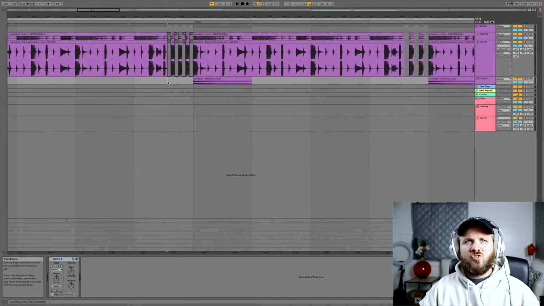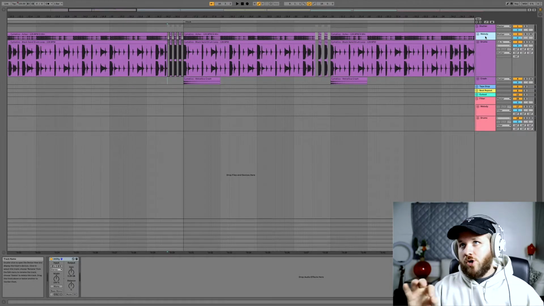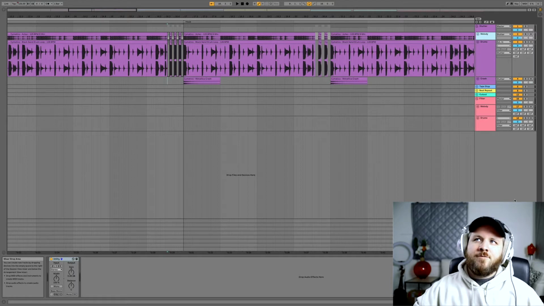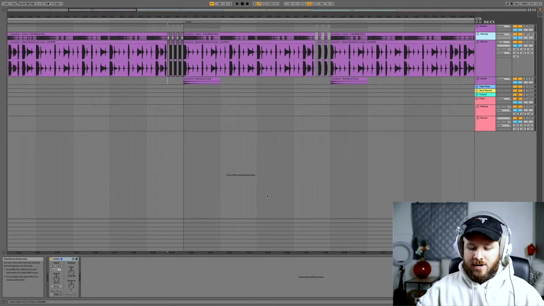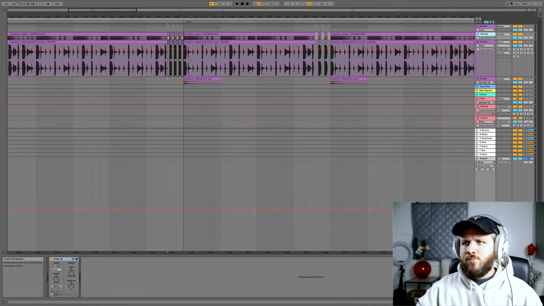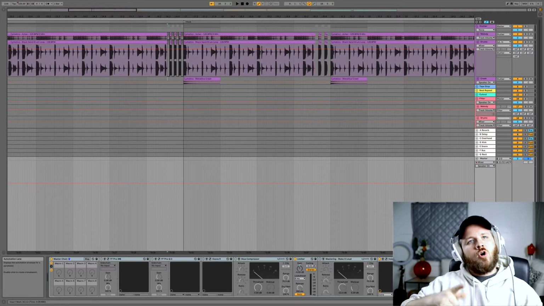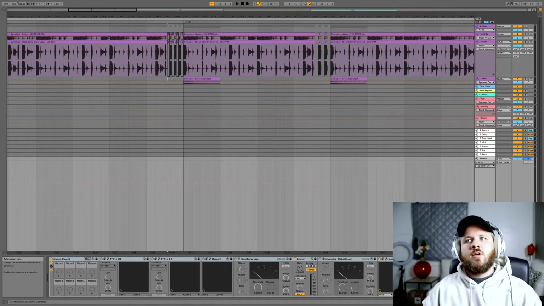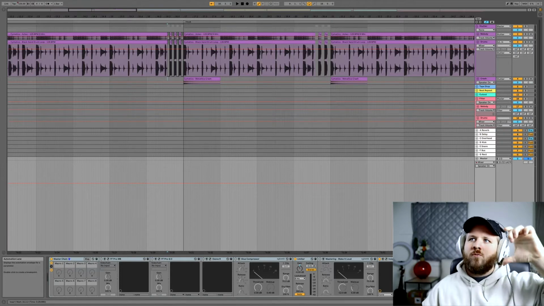This is a super basic transition and allows for this stutter effect. Now keep in mind, if you use reverb on your melody, you're still going to hear that reverb. So you may have to do this sort of automation on the master, at least in Ableton. You could hop in here and turn the speaker on and off. That'll make sure that the reverb and all that other sound is also being ducked.